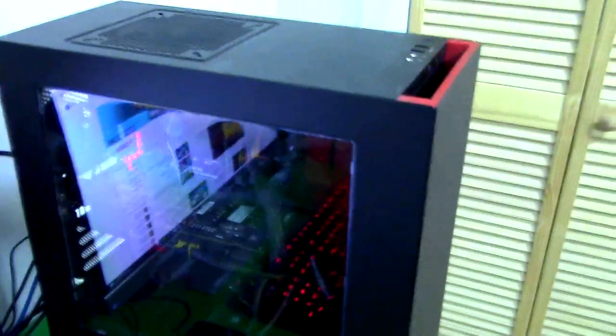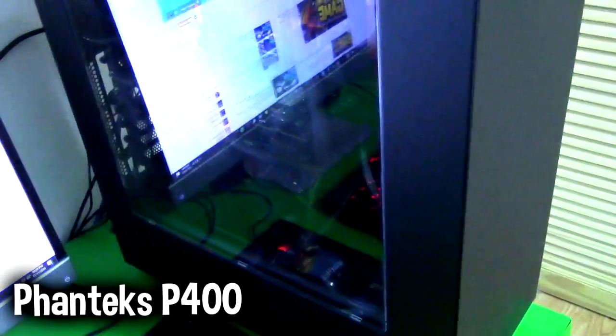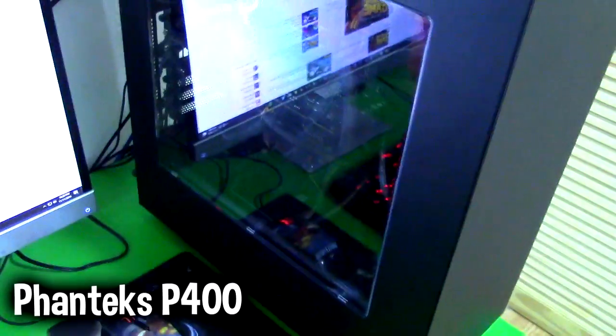I don't really need all these curves and edges and fancy design. I don't need any of that. This look with its simple aesthetics and the red accent there is just totally amazing. And it's one of the best budget cases you can get out there. But there was a new Fractal case that basically looks exactly like this case, and I think it's slightly better. So yeah, you guys should probably buy that instead of this at this point, because I think it's cheaper and slightly better.